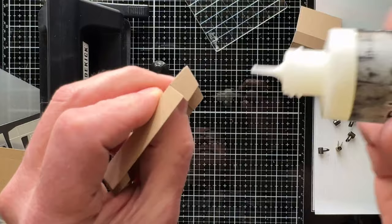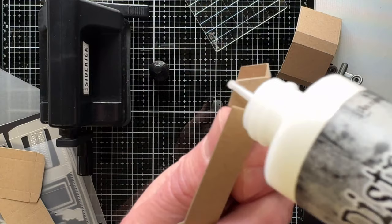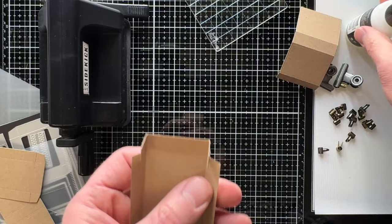Okay. So your liquid glue, because it's collage medium, I know that collage medium is going to dry completely matte. So I want to put some down. I'm not icing a cake, but I want to at least see the glue. And I like to work on one side at a time. This is, again, just how I do it. Then I'm just going to give that a couple thunks to get the glue out of the top and just set the cap on there to try to keep it from drying up.